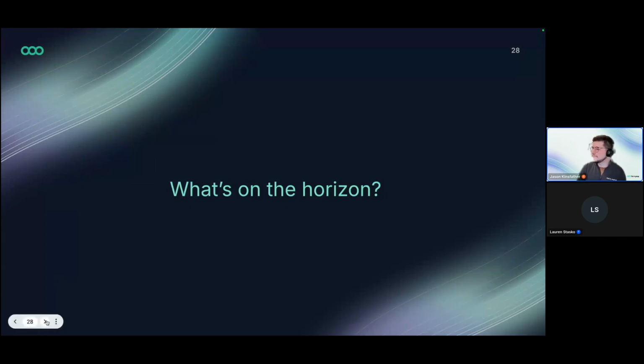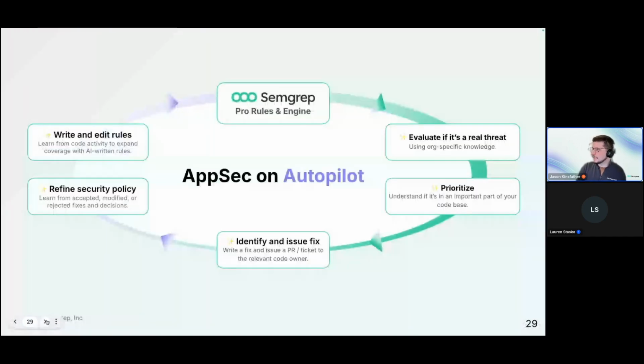We've got a lot of stuff baking in the AI oven, so to speak. Right now, Semgrep is really delivering on the triage, the prioritization, and the remediation front. But in the future, we are coming up with automatic pull request creation, so being able to open a PR in the right place with the right code owner automatically. On the supply chain side, using AI to identify when breaking changes will take place when you're upgrading a dependency, so that you're able to avoid those changes when you're working with your dependencies.